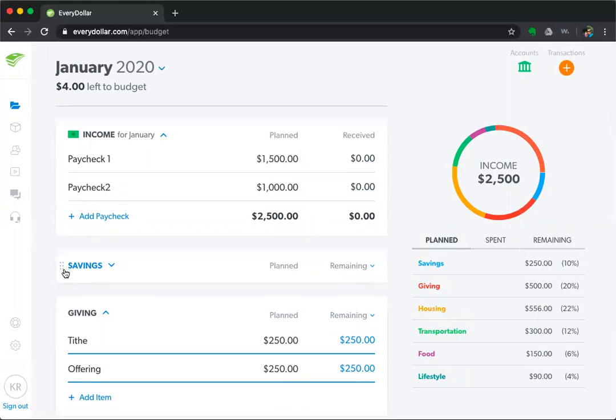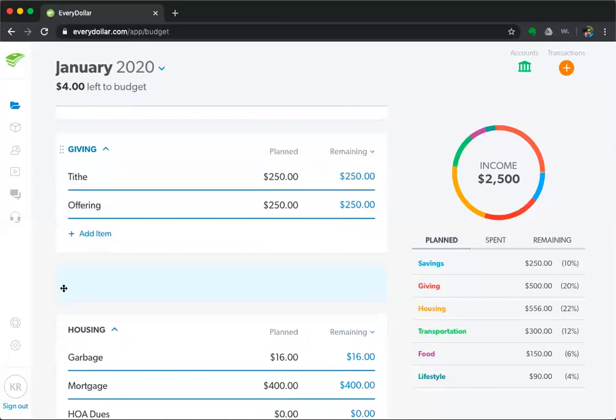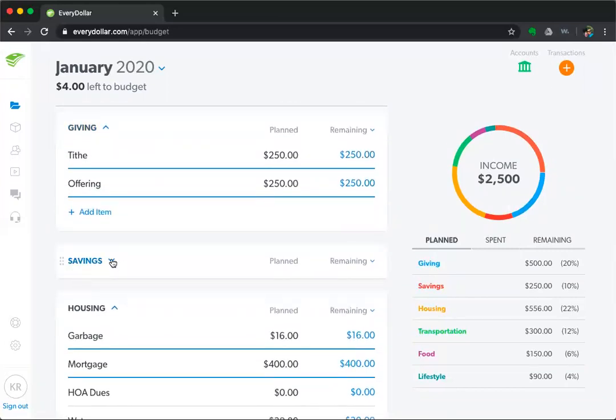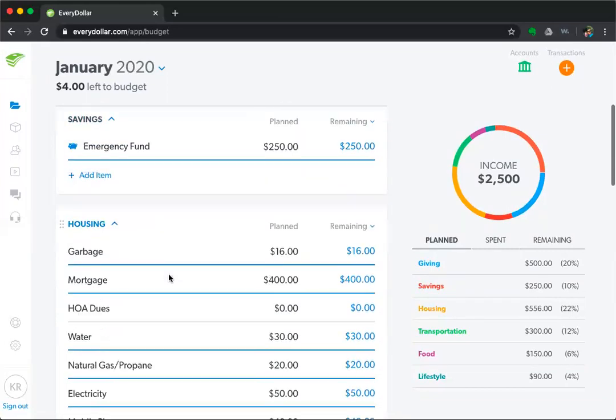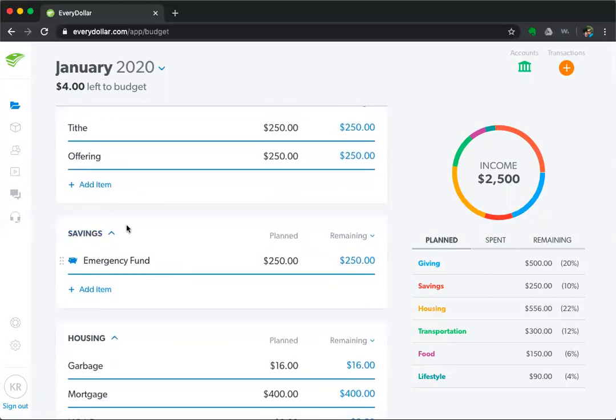And actually, I think we should pay God first. So for me, I'm going to drop it right underneath my giving, still towards the top of my budget. So now we have this back to where it looks like it should be with only one line item. That would be the fix.